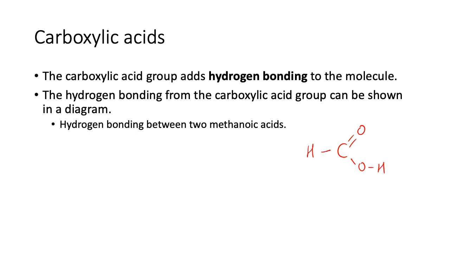Okay, that's one methanoic acid. All right. And then here is another methanoic acid. I'm going to draw it in a very specific way. I'm going to draw it in a different color as well because that will make it easier to see. Okay. So that there is drawn that way so that we can draw the hydrogen bonding that goes there and the hydrogen bonding that goes there. Okay. So we draw them one up, one down just to help that to be drawn a bit easier.